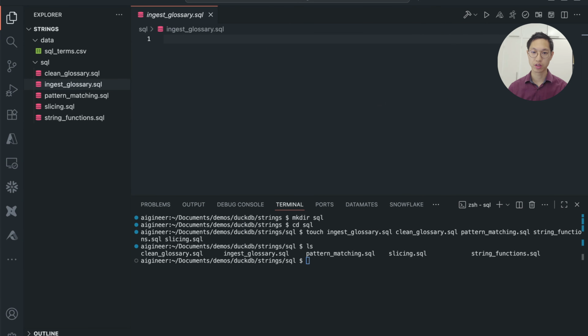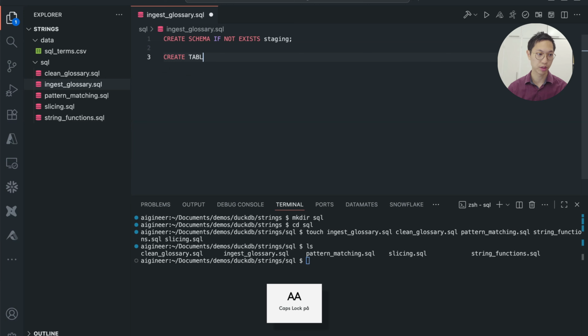We will actually divide it into schemas now. If you've seen the concepts part of the strings, we will create the schema here. Create schema if not exists staging. This staging schema is the landing zone of the data. Here we will put in the raw data, and then we will have a refine layer where we'll do the transformation of the data.